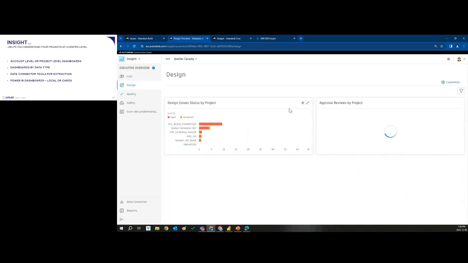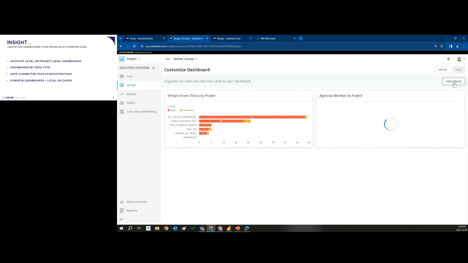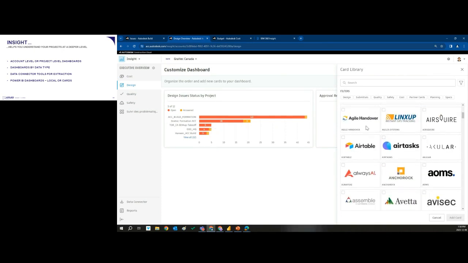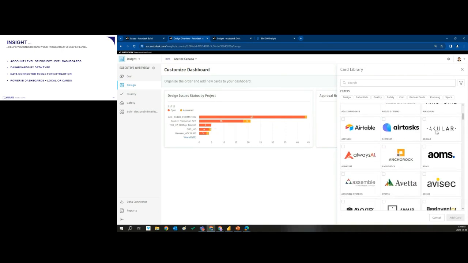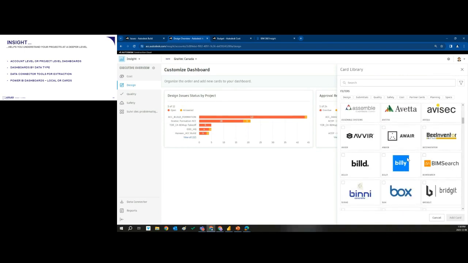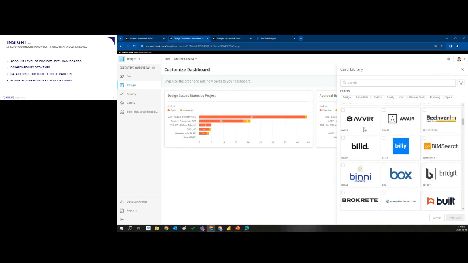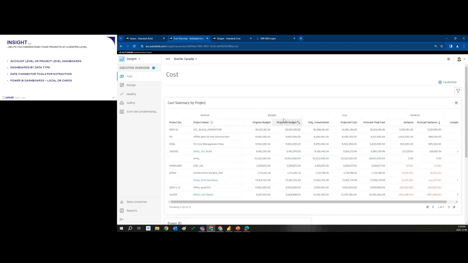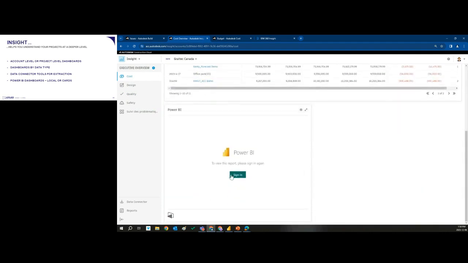And they all have a certain number of what we call cards turned on. And I can always customize and go and add different cards that are available. I also have partner information, so integration. So if you're using, I don't know, BuildInventor or any of these, they will potentially have integrations here so that you can keep track of it, again, all in one spot.